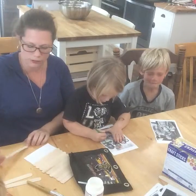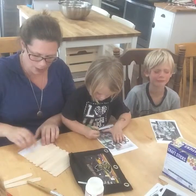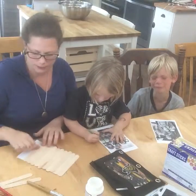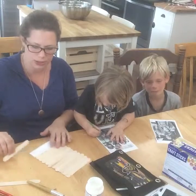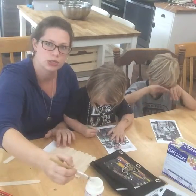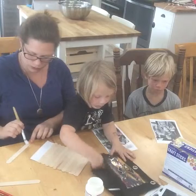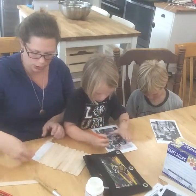We'll get through it. And those of you just tuning in, we're doing popsicle stick puzzles. We're using just pictures that we printed out on the printer, along with some jumbo popsicle sticks. The kids are coloring theirs in first, and some Mod Podge. And right now, I'm painting the back of my popsicle sticks with a little bit of Mod Podge, which for those of you not in the United States, Mod Podge is basically just a glue. It's an adhesive.